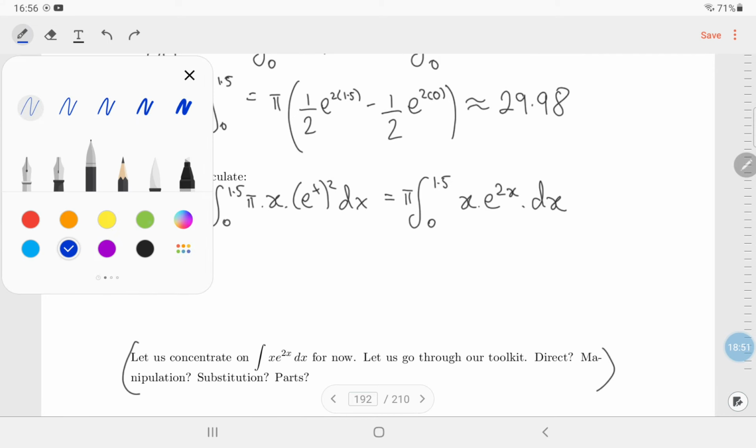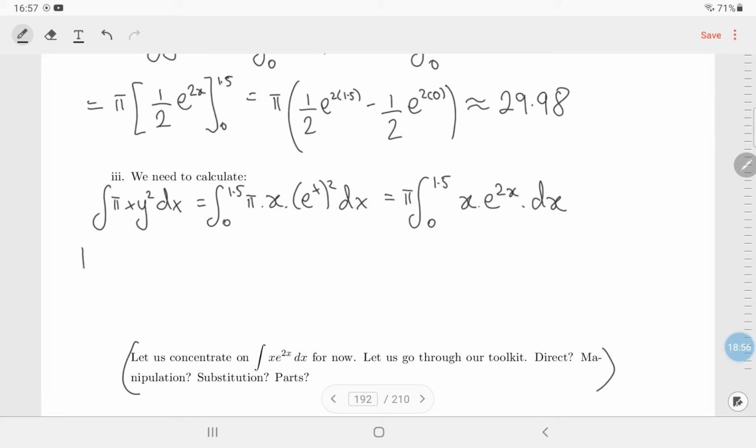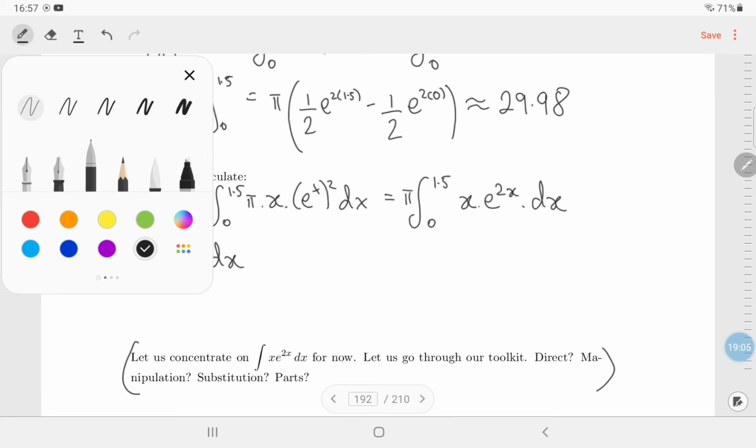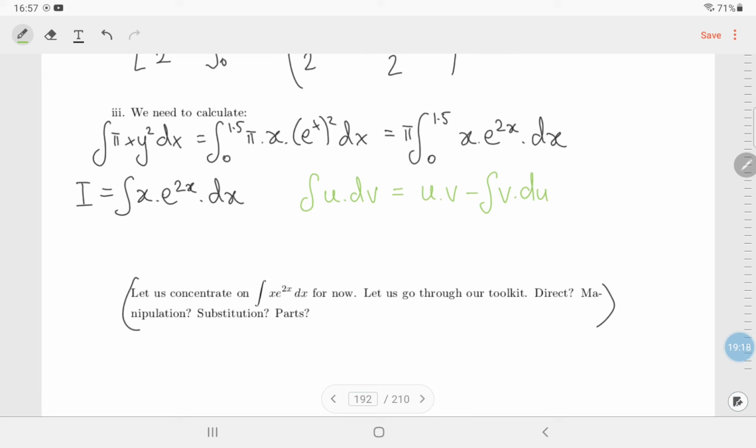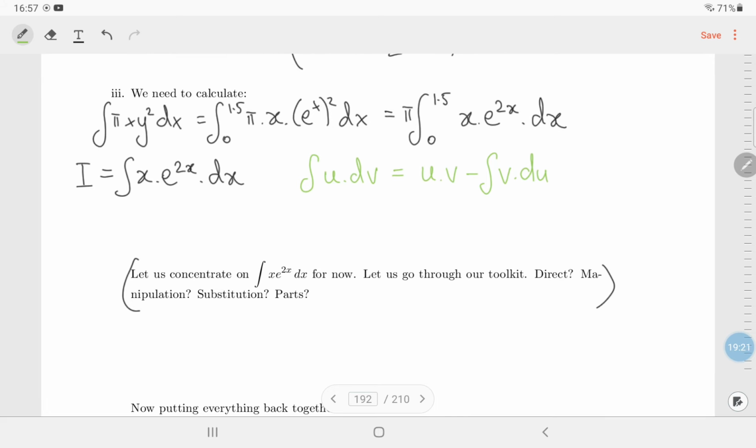So if it's integration by parts, I'm going to forget about the limits. I'm just going to work with the integral of x e to the 2x dx. If I'm doing integration by parts, I write down the formula for myself. So the formula says the integral of u dv is equal to u v minus the integral of v du. I have to pick u by LIATE. So there's no logs here. There's no inverse trig. Algebraic, yes. Now, the u in integration by parts isn't inside something else. It's multiplying.